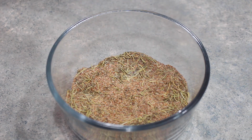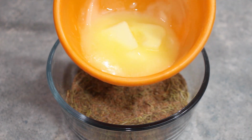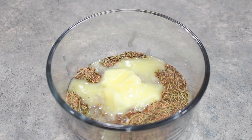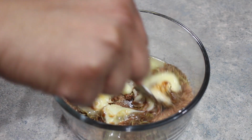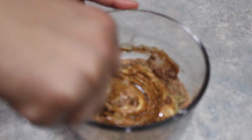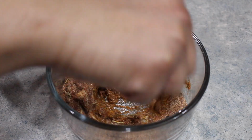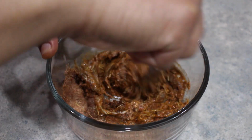And now we're adding 1/4 of a cup of softened or melted butter. And then we're just going to combine this, and this is going to complete our rub. And then you want to make sure you rub not only the outside, but also the inner cavity of the chicken with your rub.